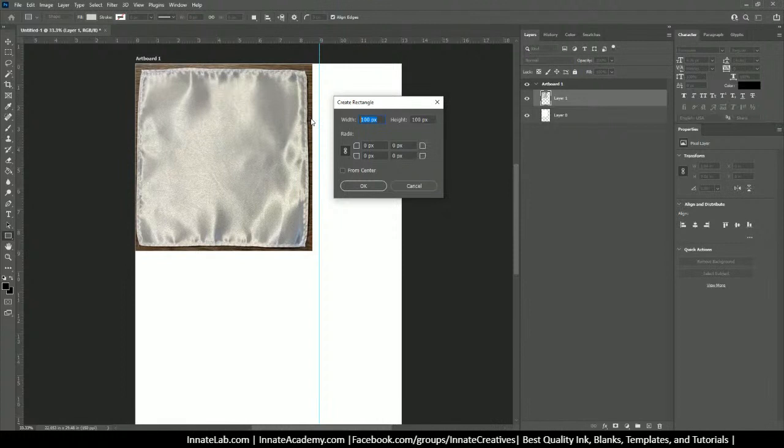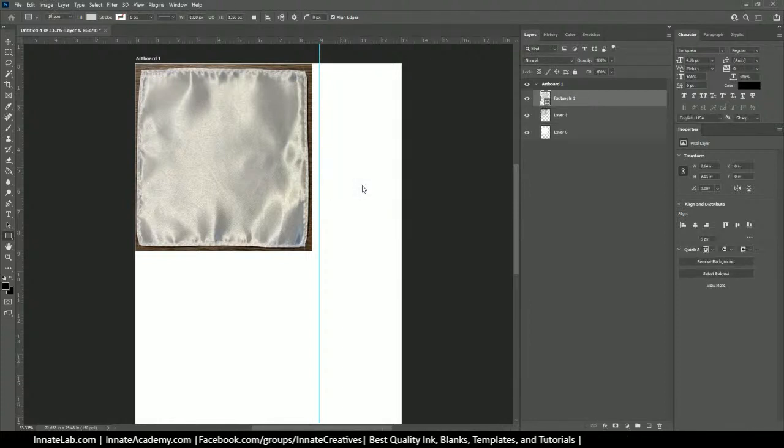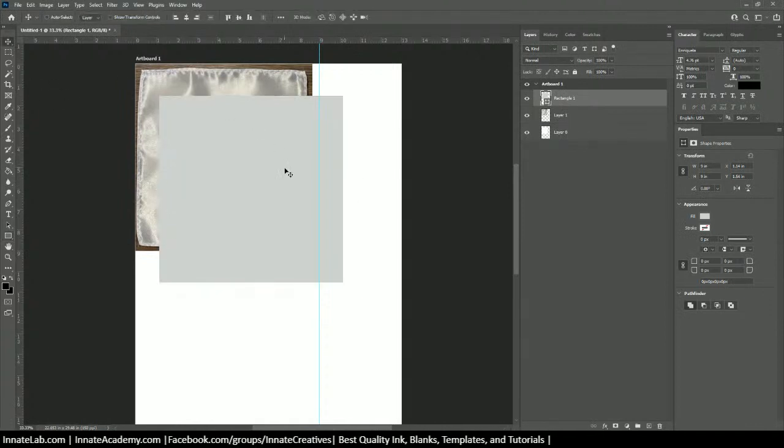And then as far as the width goes, I'm going to tell it I want it 9 inches. I have to put the I in, otherwise it's going to think by default I mean pixels. So 9 inches by 9 inches. Boom, there we go. There's a shape.